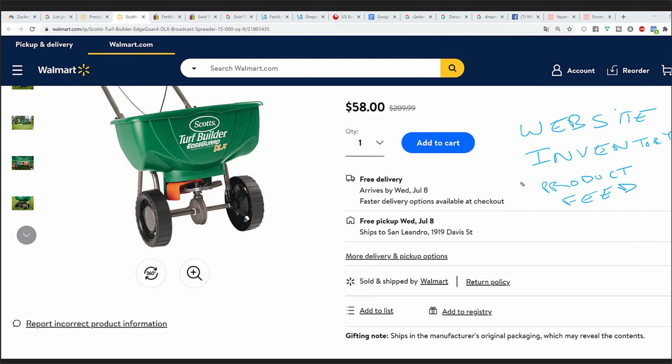The next thing you need is the products, obviously with proper markup. I'm going to show you how to get those products, again from suppliers who are trustworthy. If you're going to be selling a brand like Scott's or Gillette, these are brand names, so you want to get them from the right sources and you want to get the right brand names.